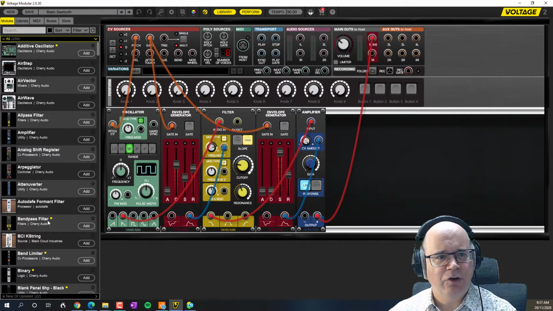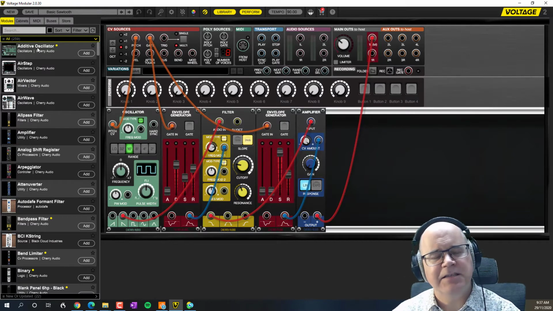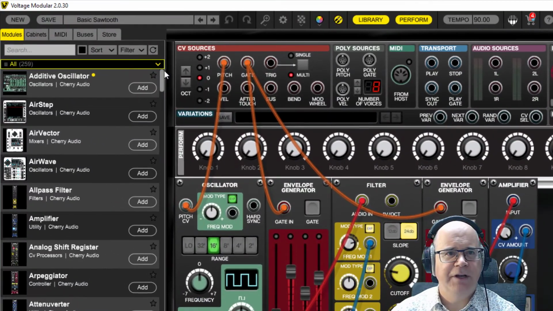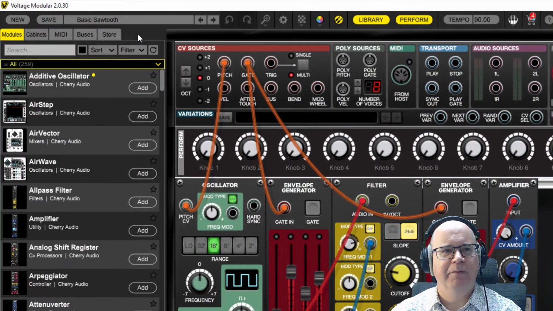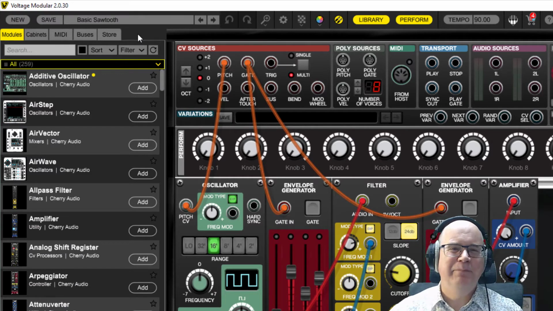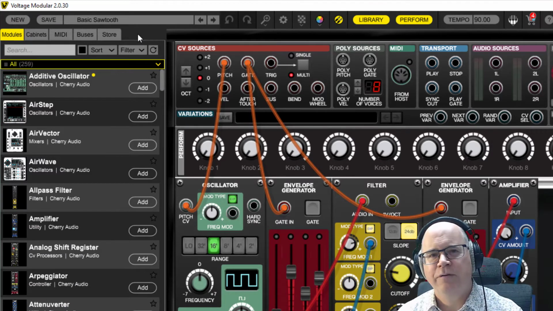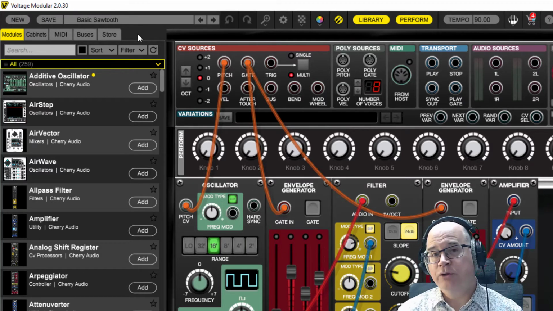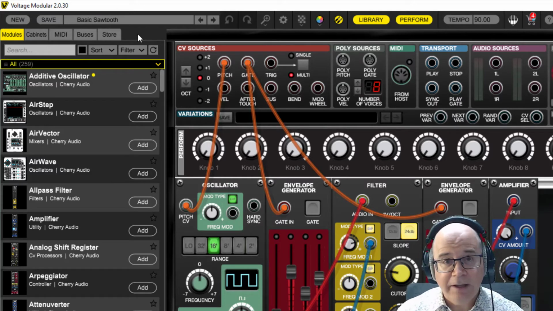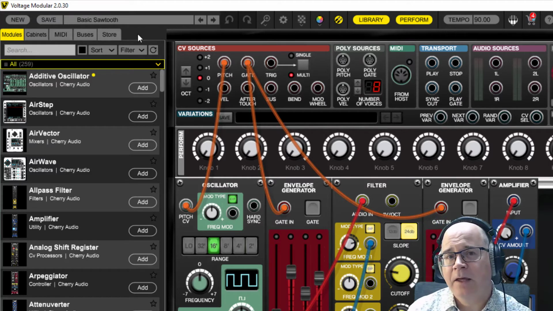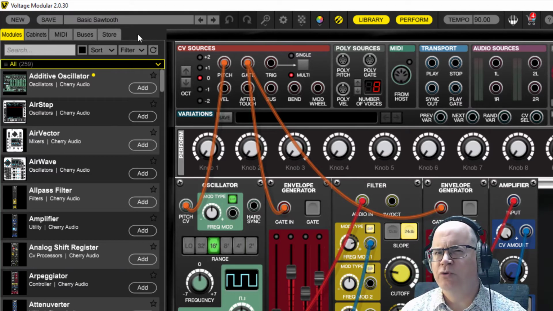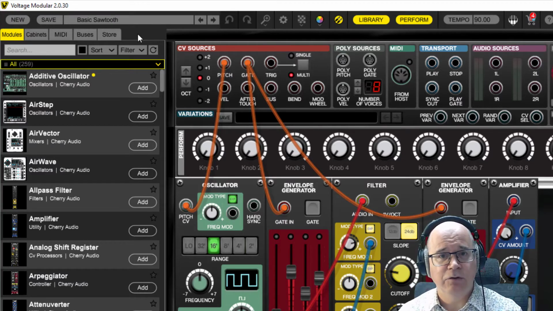Over here, you've got a column which shows you the assets that you've got to work with. By default, it will be the modules that you have installed. And as you can see, I have got heaps of them, and I still want to get more. You can buy additional modules for your synthesizer. That gives you many, many more options. However, Voltage Modular 2 Nucleus, which is the solution that you probably installed, is free. Currently it's free, and it has 22 modules, and they are pretty much all the modules that you possibly need to get a real good start in modular synthesis. It's a really good collection.